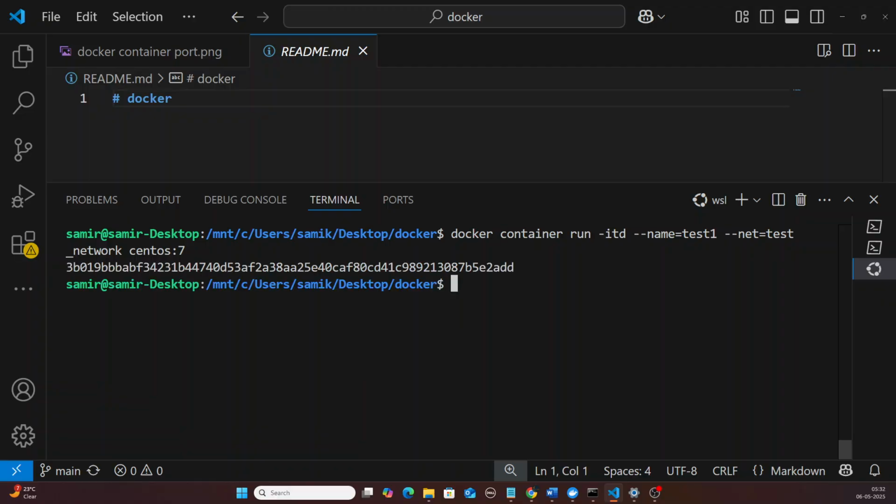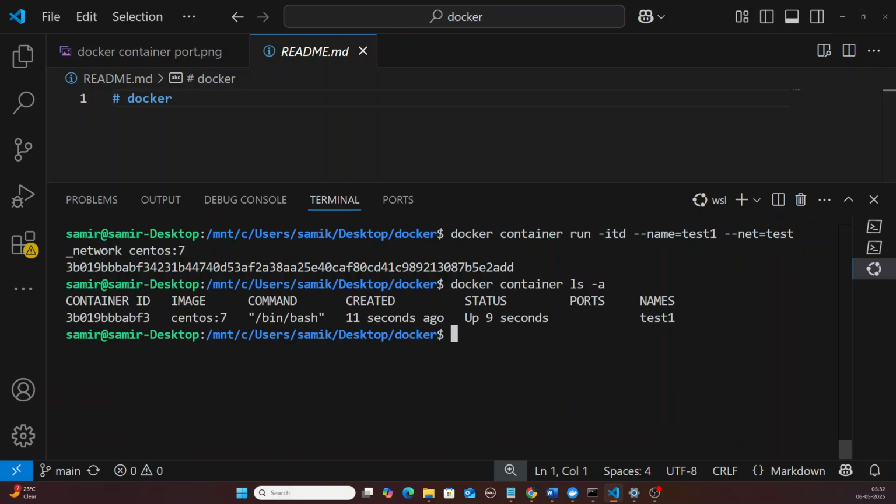If we do docker container ls -a, you can see it's up.